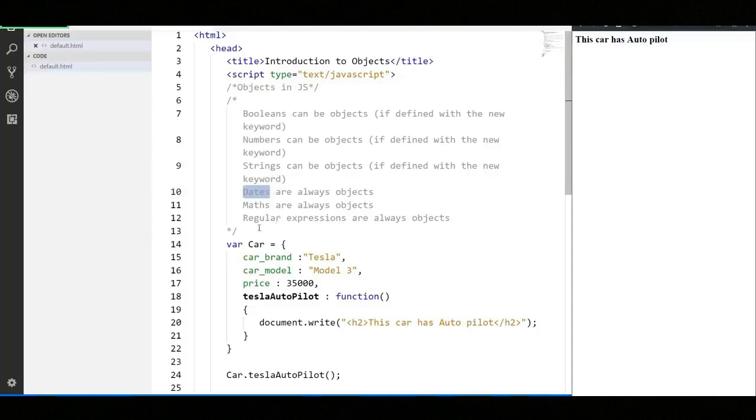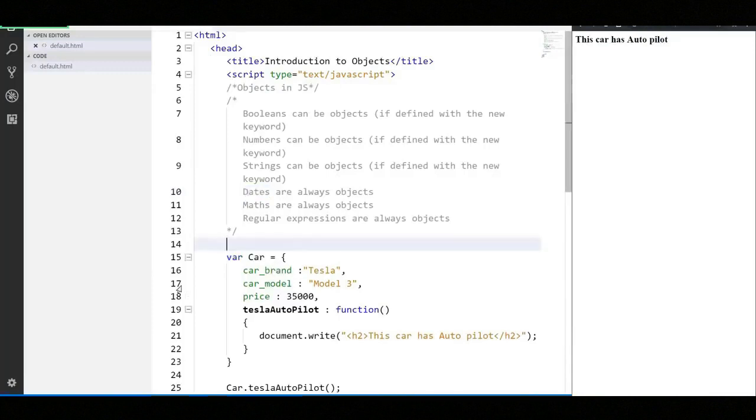In fact, a lot of DOM manipulations that we are going to be doing in further videos, that is when we are going to be changing the HTML document. Say for example, you want to change the color of the paragraph tag, you want to increase the size, you want to perform certain animations and do a lot of DOM manipulations, that is document object model manipulations. In those scenarios also, we are going to be using objects to access different parts of the website, and hence it is essential to understand objects as a whole. So moving ahead, I just said that all the basic data types, that is the Boolean, the numbers, and the strings, can also be represented in their object form.